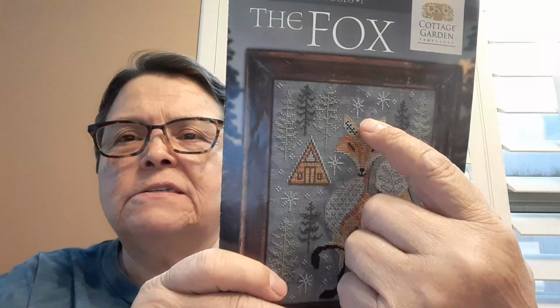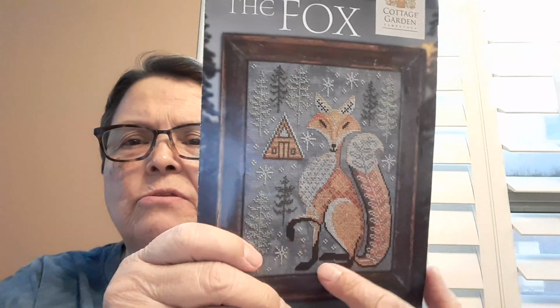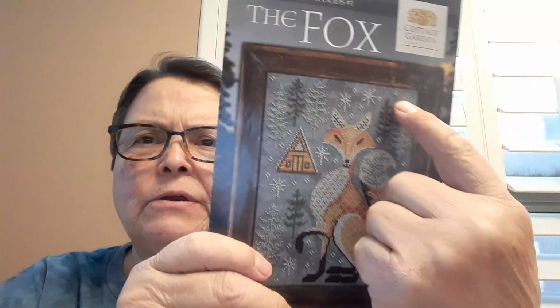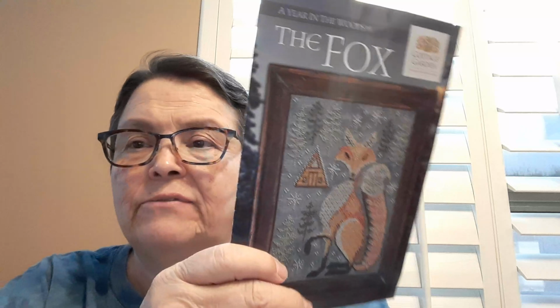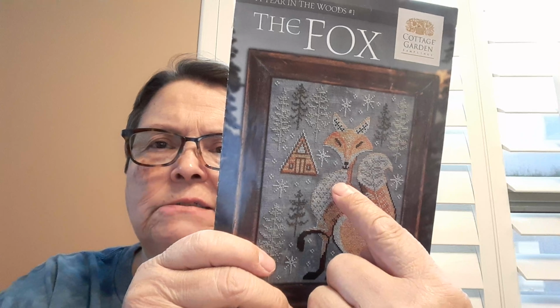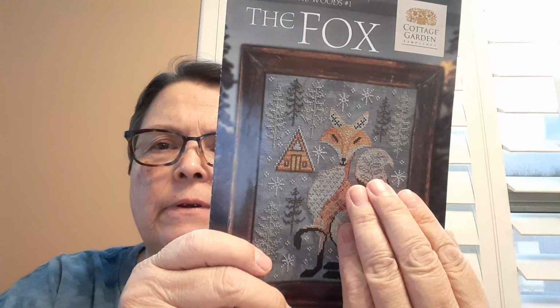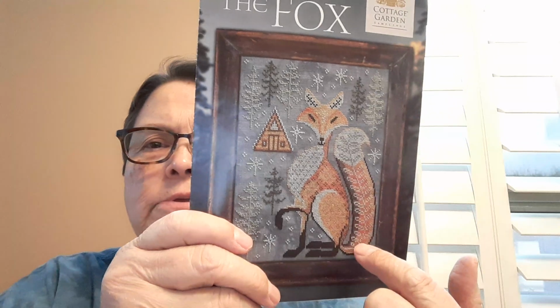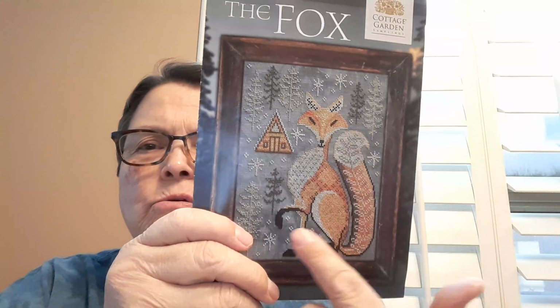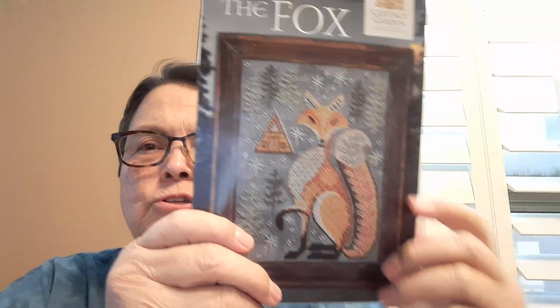But on the fox, I had done all the trees and almost all the little snow drops. There's 2 right here that I haven't done yet, and there's one either over here or over here, one of these individual things I haven't done yet. I had done the white on his chest and everything up to about here, and some of the white on his tail, not all of it. But I had not done any of the black on his face or his paws. So when I picked up the fox the other day, I did work on a lot of that.